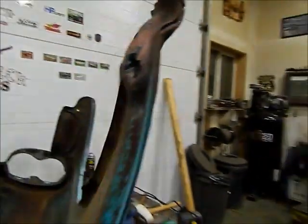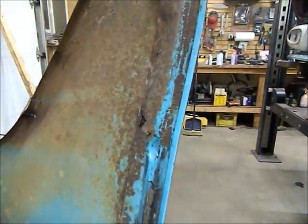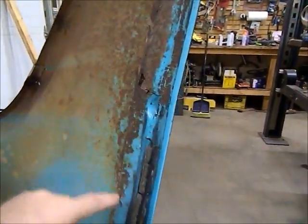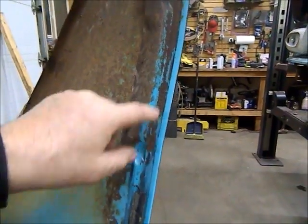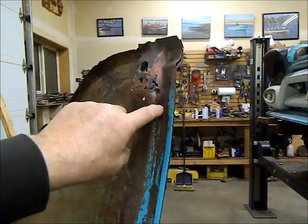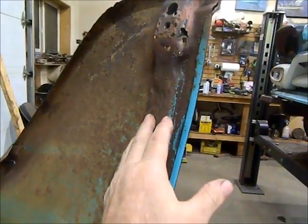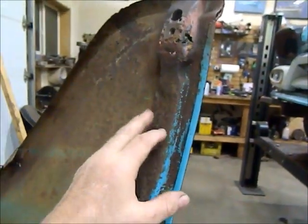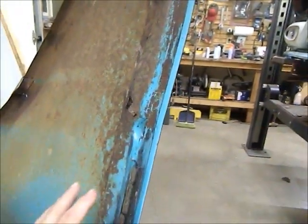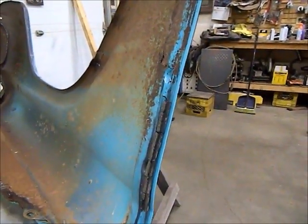But my biggest problem on this is this inside brace is completely rotted out, and it's got a lot of different contours to it. It's got relief here for bolts. It's got the lower mount hole and nut. There's another relief here for a bolt. This special shape on the bottom. It's got this area here that is depressed, that fits around the pocket where the hinge goes, the lower hinge. So I've ordered this. It's coming out of Alberta. It's probably going to get mailed Monday morning.